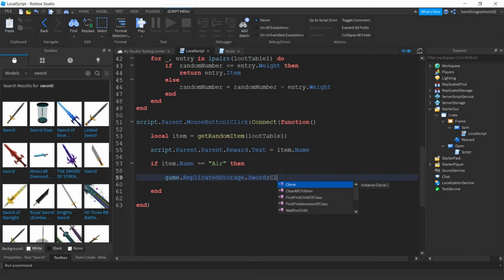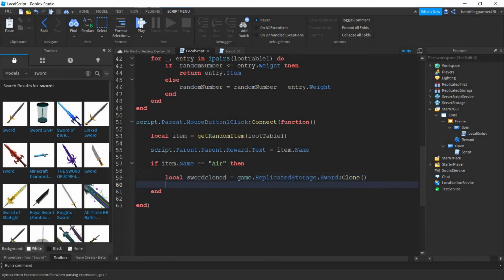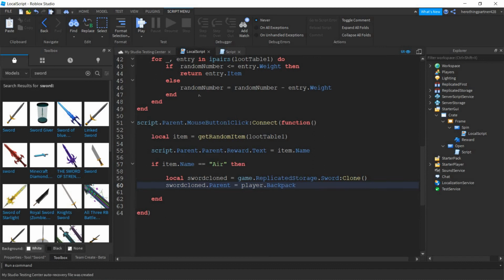So I just clone it. And then dot Parent. Oh wait, no, I'm just going to make this a variable. Let's make this local swordClone equals that. I'm going to make swordClone.Parent equals player.Backpack, which is the backpack of me. So let's see if that works.